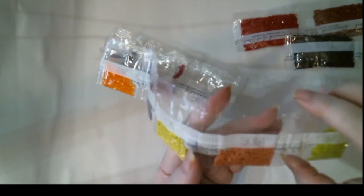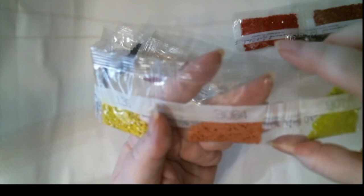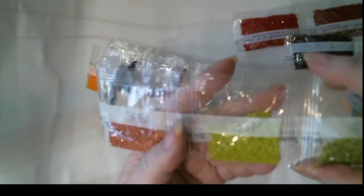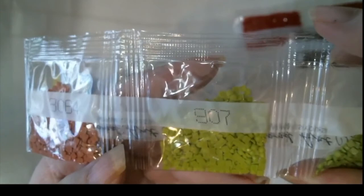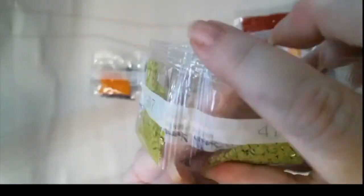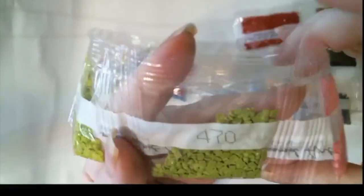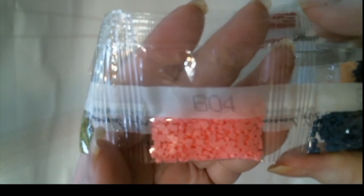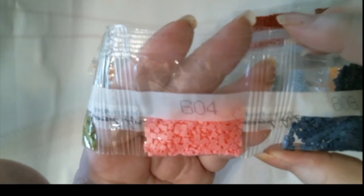All right, 3064. It's another reddish beige. I can't attribute it to any food or anything. 907, except for this. This is a celery green. That's the only thing, because again, it's paler than showing on the camera. 470, a little darker green. 604, I wish you could see the pink this is. This is a pretty pink. I would say this is a perfect pink.